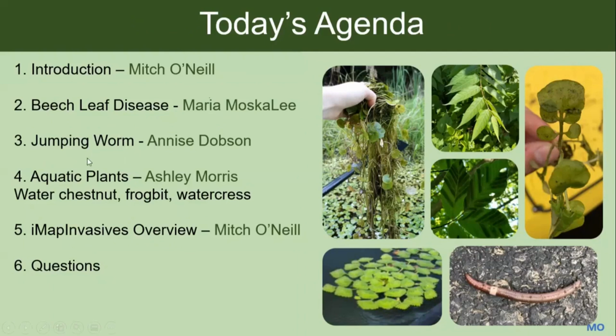Then I'll pass it to Anna Dobson from Yale, who's been researching jumping worms. And then I'll pass it off to Ashley Morris, who worked for the DEC in Region 3, who will talk about some aquatic invasive plants. And then I'll give a quick iMap overview at the end, and then we'll have time for questions about the species as well as iMap troubleshooting if needed.